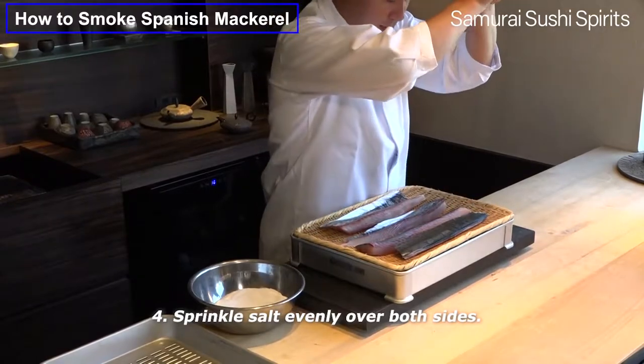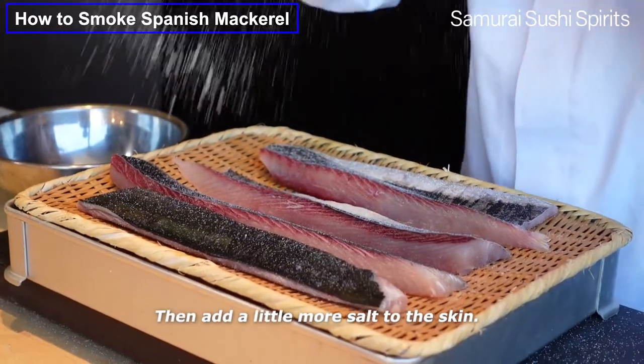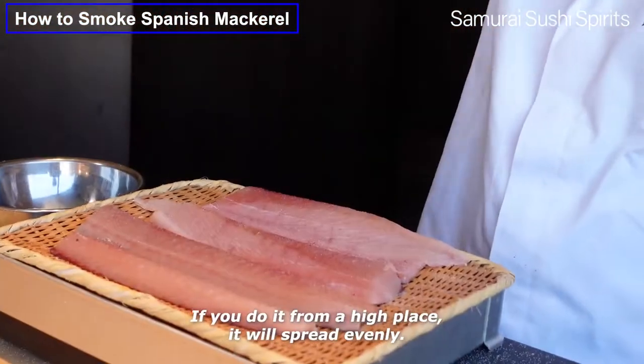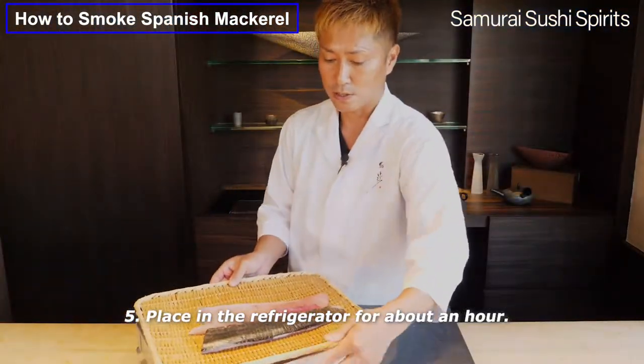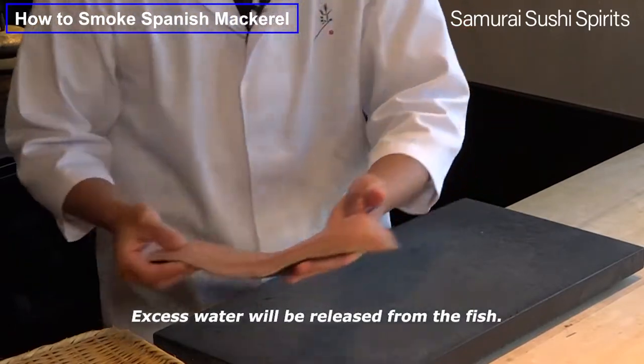Sprinkle salt evenly over both sides. Then add a little more salt to the skin. If you do it from a high place, it will spread evenly. Place in the refrigerator for about an hour. Excess water will be released from the fish.